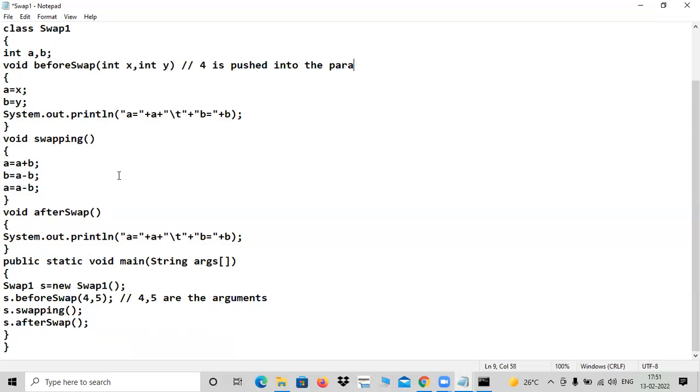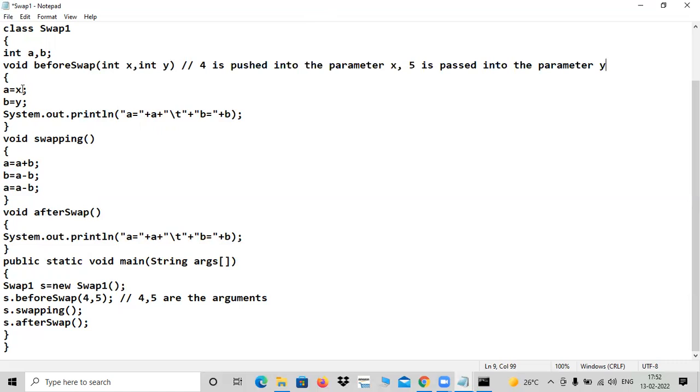See the difference: during invocation, that is during call, we call them arguments. During definition, we call them parameters. Don't miss that trick. 4 is passed into the parameter X and 5 into Y, passed into the method. That's it.